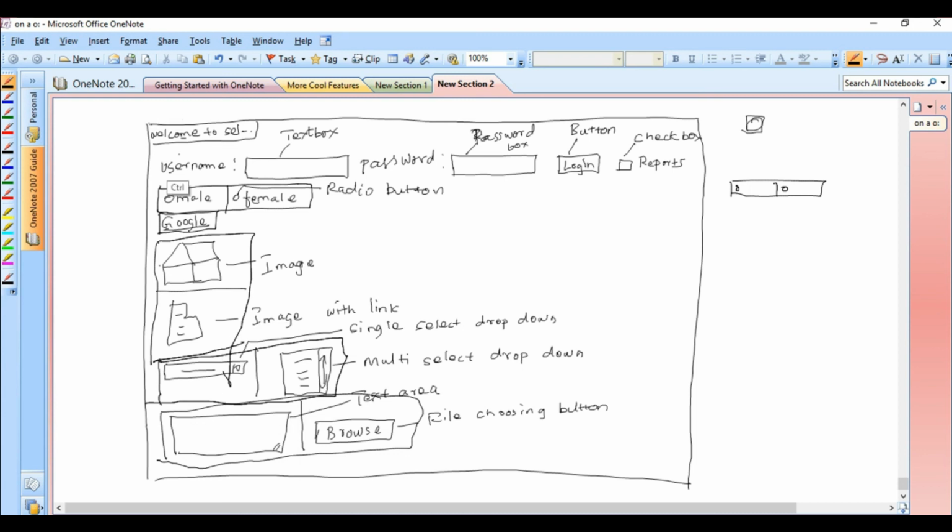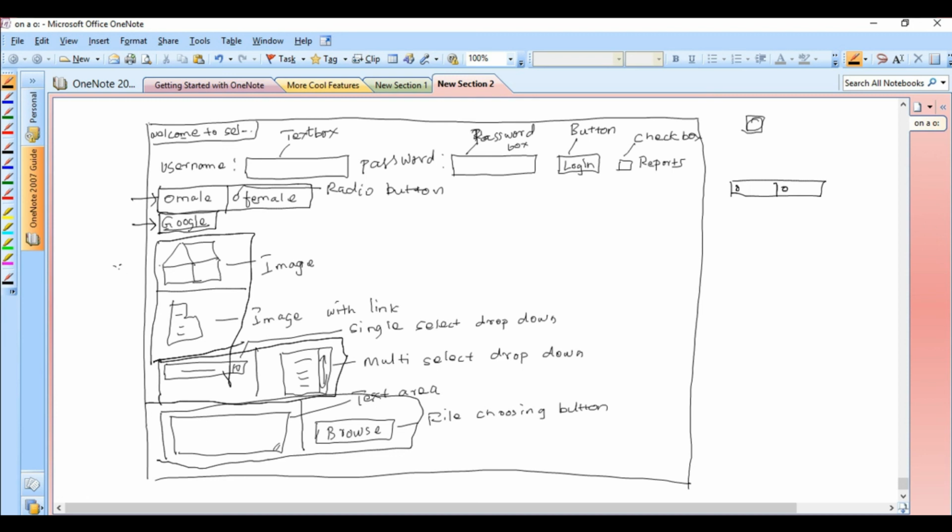Okay, this male and female radio button is in one table with one row and two columns. This Google link is in one table with how many rows? One row and one column inside that row. This image and image with link is in one table with how many rows? Two rows and one column in each row.